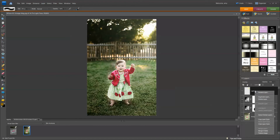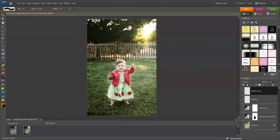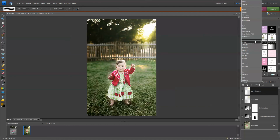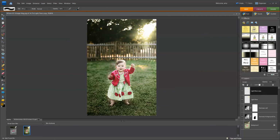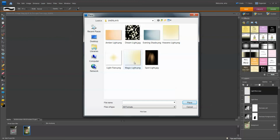Now I'm going to duplicate this layer, and I'm going to put this layer on screen. This will create the hazy sunlight. So I have a path of light through the trees, and I have a hazy sun flare. The next thing that I want to do is use another overlay. So I'm going to go to File, Place, and I'm going to choose Magic Light.